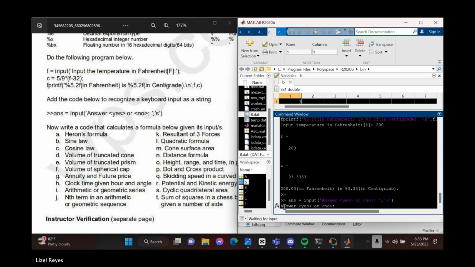So 200 in Fahrenheit is 93.33 in centigrade. So let's see if it's yes or no. 200 Fahrenheit to 93.33 in centigrade.